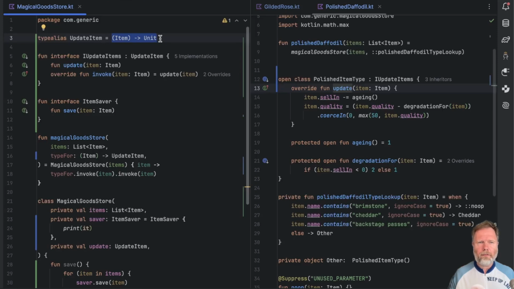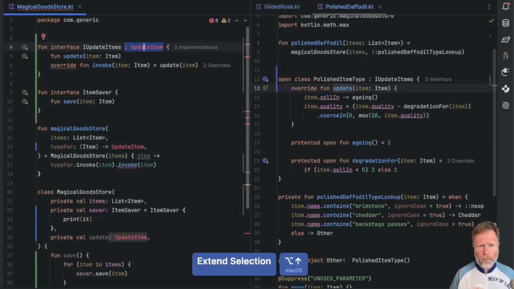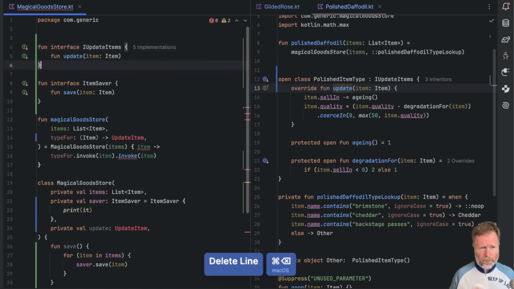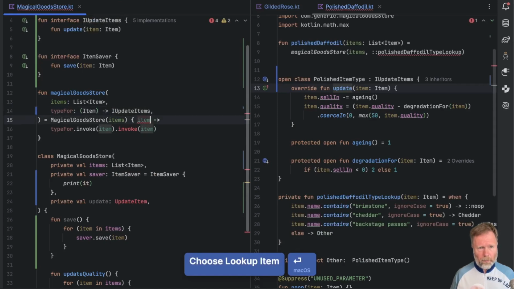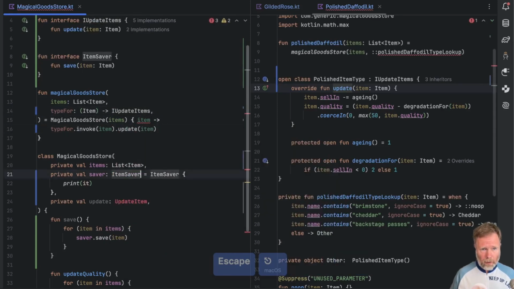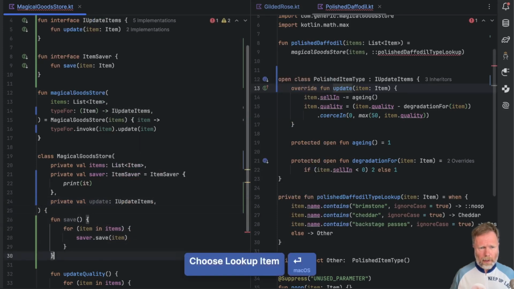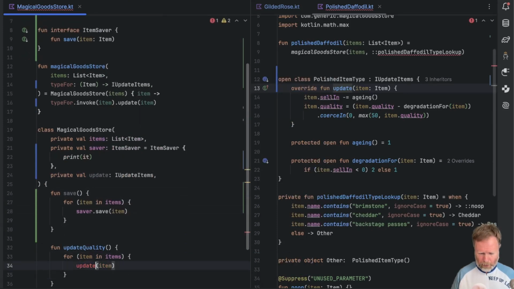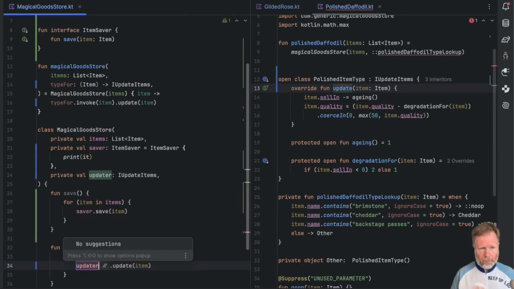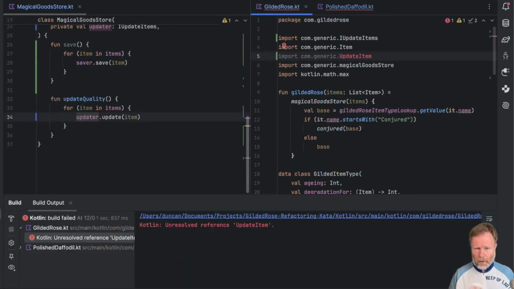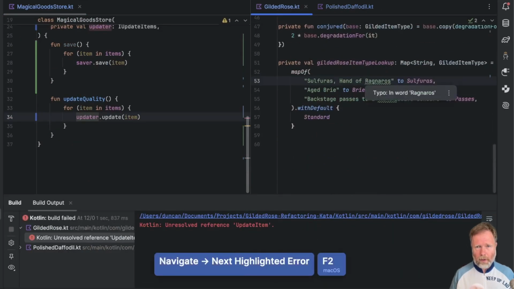Now all of our implementations are in terms of update. We can find the places that invoke the invoke. I suspect the easiest way to do that is just to delete this type alias altogether. Remove that. Fix that to IUpdateItems. We now know that that is update. This again is going to be IUpdateItems. And again, this is going to be update.update. And again, there's this issue between nouns and verbs. So I think that is now a noun, which is updater. Is that good?